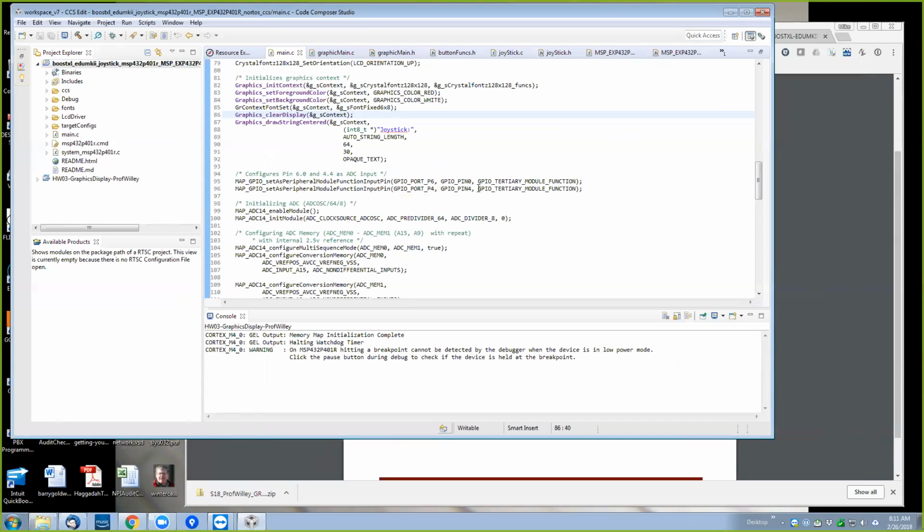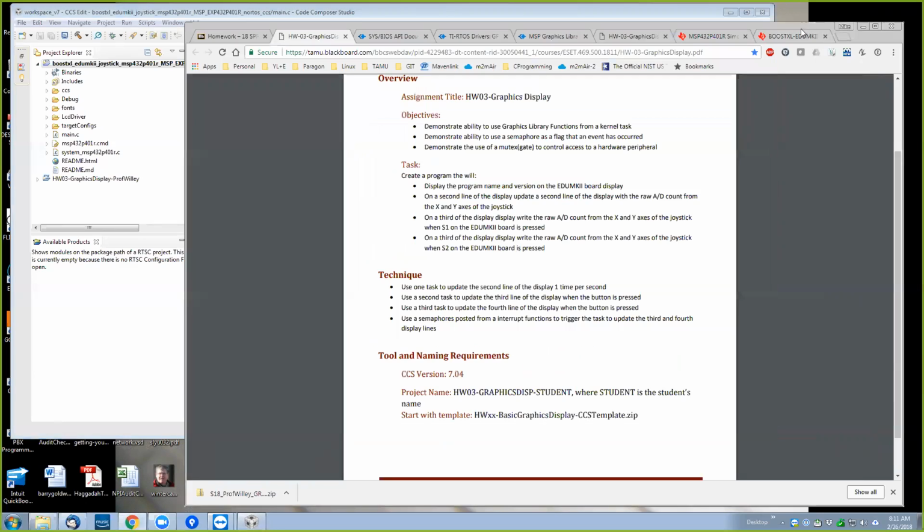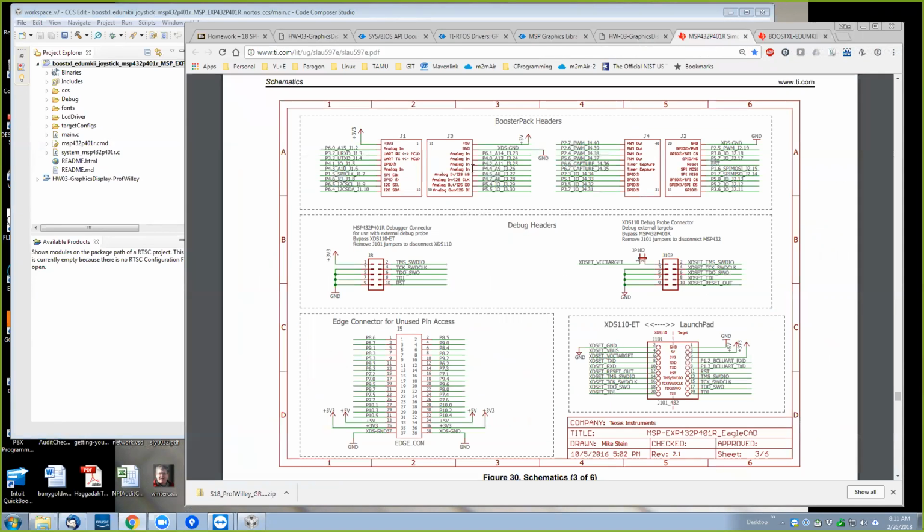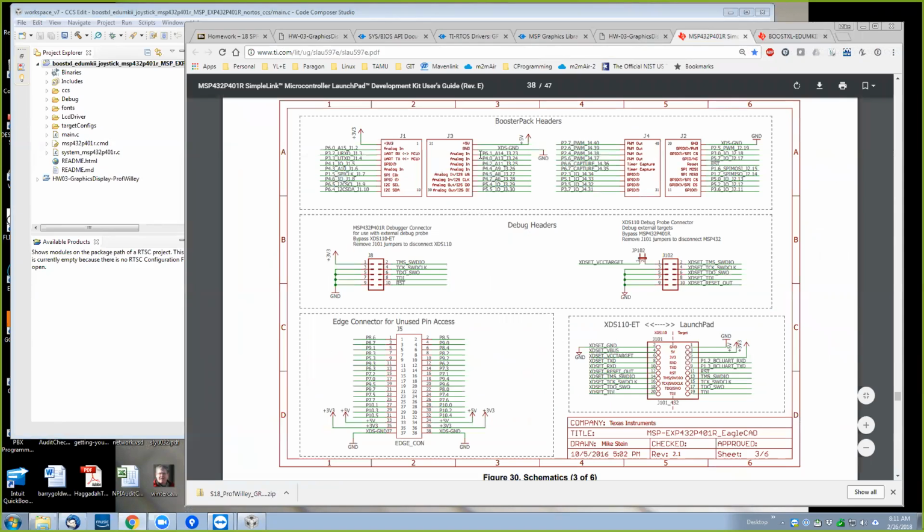Pin 4 on port 4 is the J3 26. So look here, J3 pin 26 is right here, which is port 4.4.